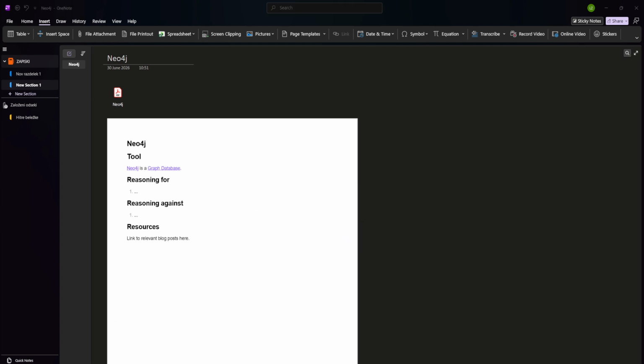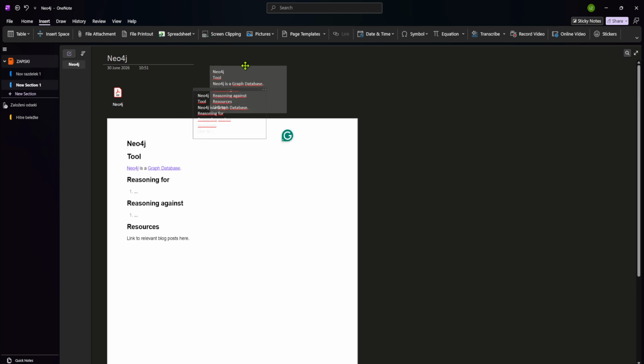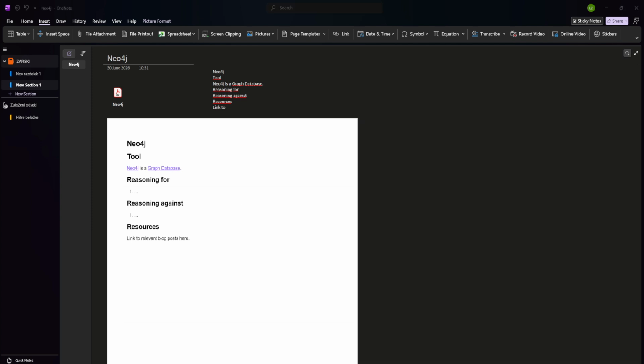So if I copy it from here and paste it right here, obviously it won't be as it is right here, but still it's one way that we get text from this file. So this is basically it, how to import into OneNote.